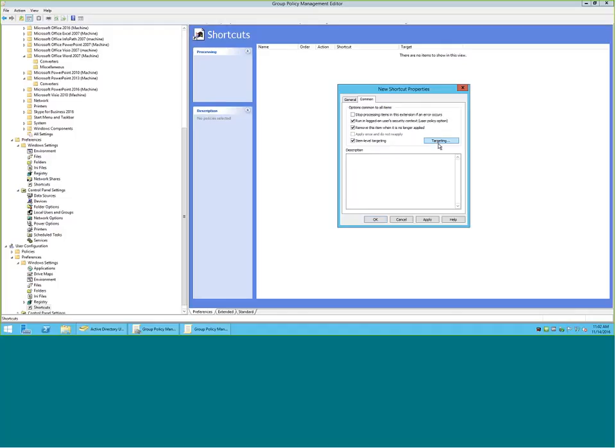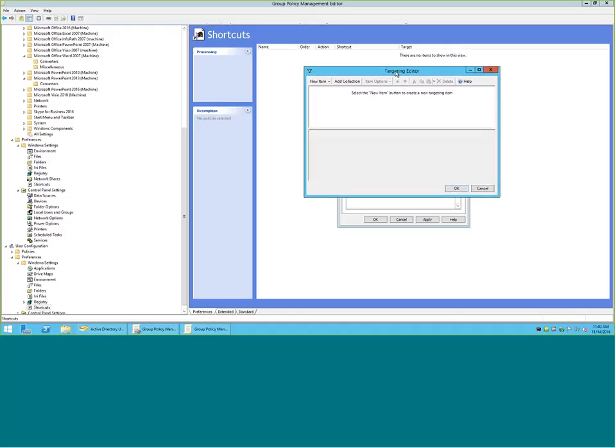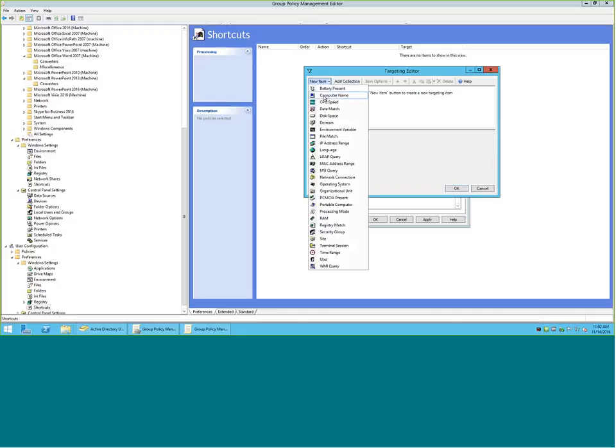And then the ultimate is this item level targeting. Item level targeting is essentially where I can create a condition, and this is that last mile stuff that you can't do up in group policy. Group policy, everybody gets the full menus instead of short menus for Word. But here I can say this shortcut only goes to this specific computer. This shortcut only goes if there's an environment variable on the machine. This shortcut only goes if the file is there.